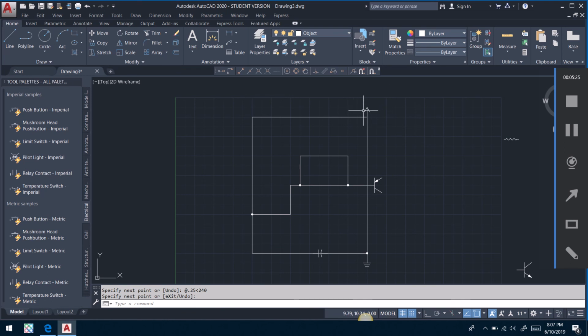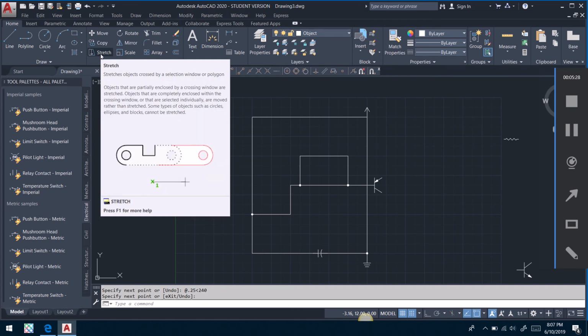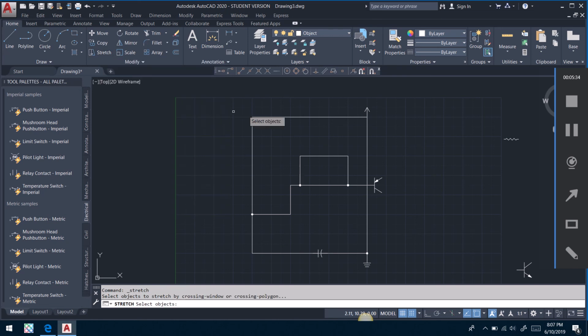Now, if this is not long enough, there's a thing called a stretch command. These are just some additional commands we haven't really gone through in our modification, but a stretch allows you to change the distance if something is too short or too long. The other way to do that is using your grip modify. But if I do a stretch command, I can use my crossing window, and I do crossing because I want it to pick up the object inside the window plus any lines that need to be stretched out with it. So in this case, I'm picking around just the arrowhead and the line, hit my enter, pick a point on the object that I know I can stretch it from, and then bring that point out to wherever I need the new point. So hopefully that'll get you through using some of the Design Center symbols.